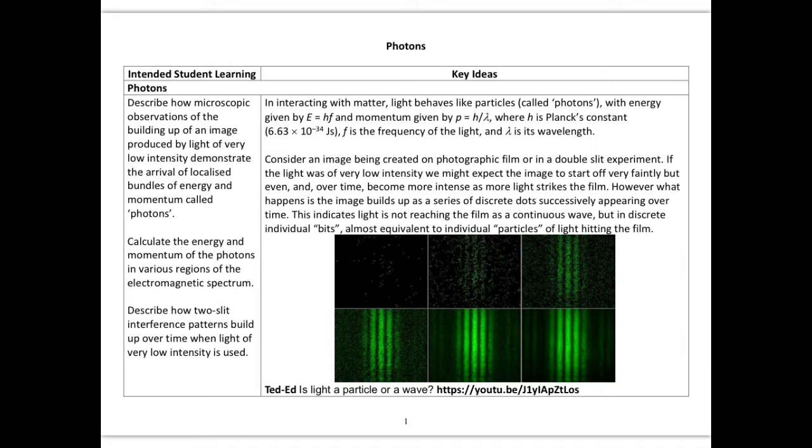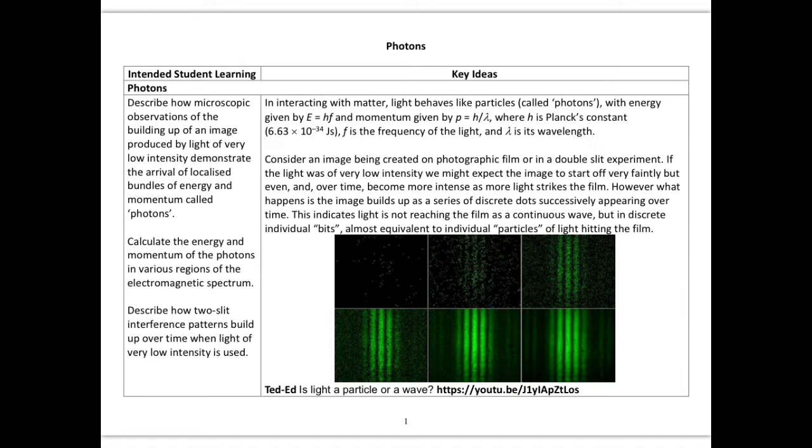So up until now, we've been looking at light as an electromagnetic wave, so as a transverse wave made of an oscillating electric and magnetic field. And we talked about how that's formed in the electromagnetic radiation topic. And then in the interference of light topic, we looked at all this evidence that suggests light behaves like a wave. Because when we see an interference pattern between two waves, we see constructive interference when two waves that are in phase meet, or destructive interference where waves that are out of phase meet and cancel each other out. All this is evidence that light is behaving like a wave.